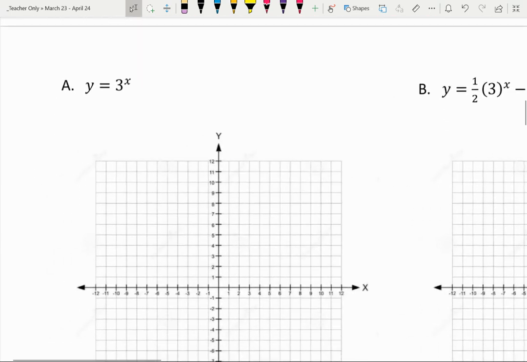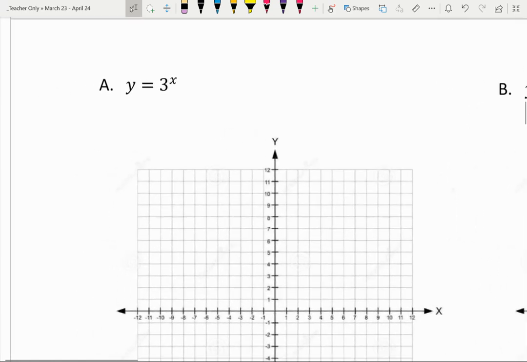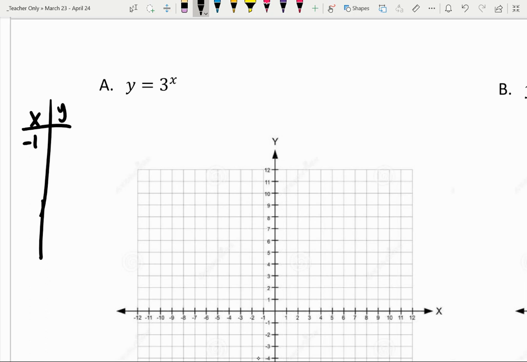So I have an example right here, the exponential function 3 to the power of x. Just making a table of values is always going to work. It's a foolproof strategy here. And so if I'm using my calculator or doing this in my head to substitute those values, 3 to the negative 1 is 1/3, 0, 1, 3 to the first is 3, 3 squared is 9, and 3 to the power of 3 is 27.